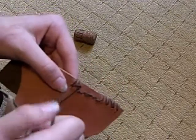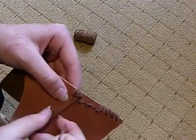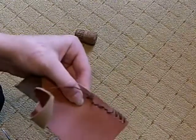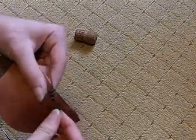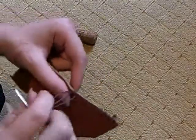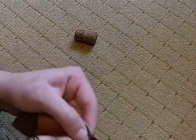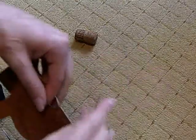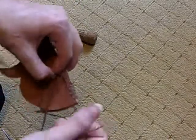The second type of knot works well if you're doing this type of stitching. You bring it round the stitch on the other side, so through here and through to this bit. So you bring it round in a circle like that, and you put the needle through that loop and pull it tight. That will hold the two together and make it less likely for the two knots that you're going to tie next to come undone.